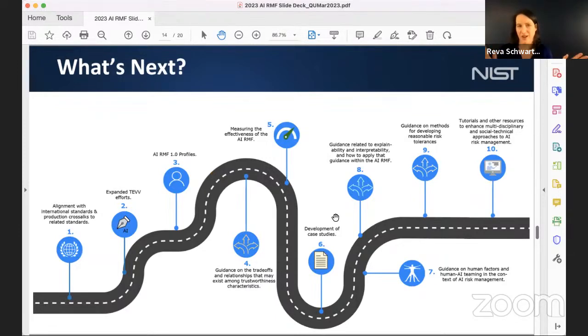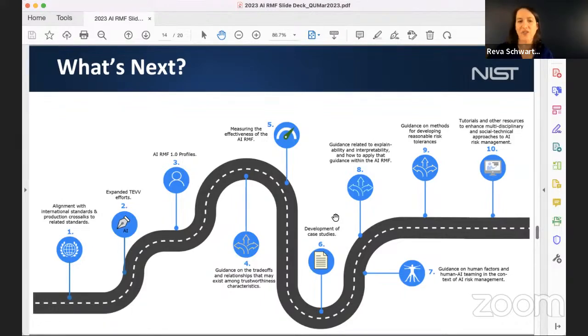So that's kind of in a nutshell what the framework is, but there's a lot of activities and things in general that are connected to the framework. And in fact, there are 10 of them, as you see on this slide. The content of these 10 things comes directly from our AI RMF roadmap, which we also released the day that we launched the framework, which was January 26th. So I'm not going to walk through all 10 of these things, but key among them is number 2, expanded test, evaluation, validation, and verification efforts, especially around risk.